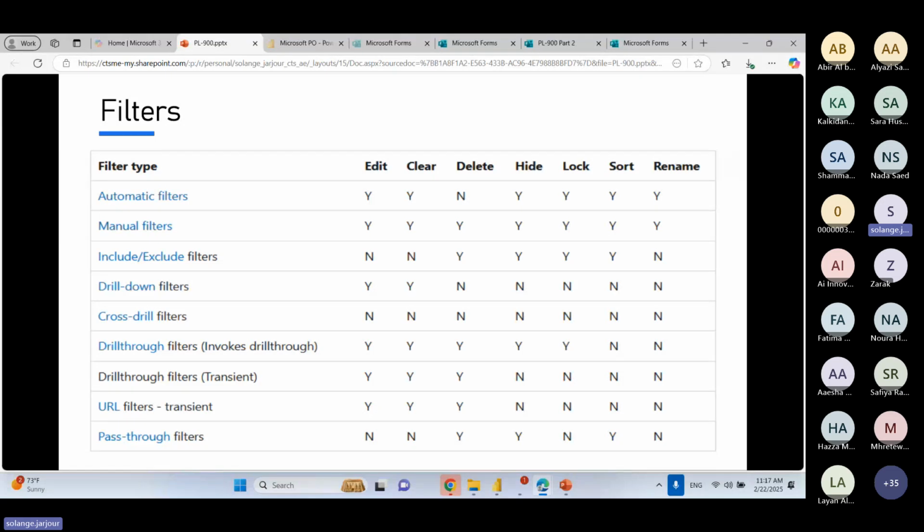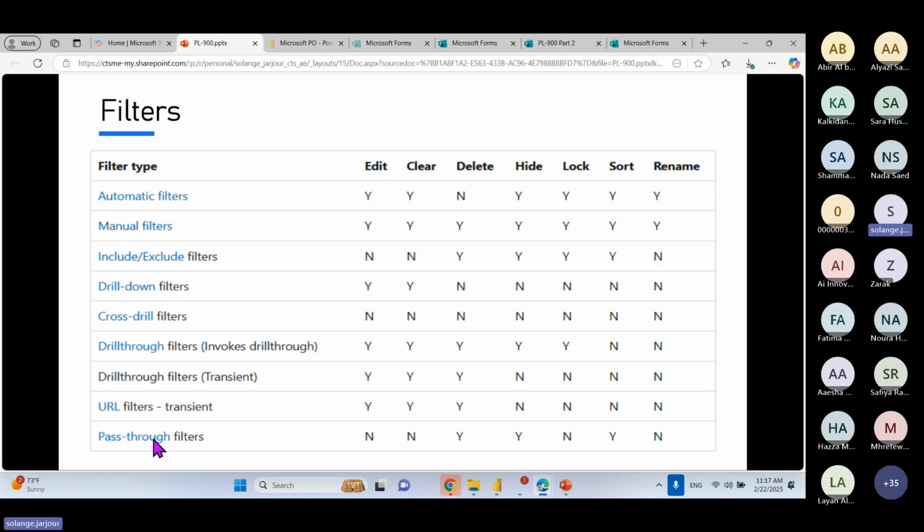I put a constraint, and I can have include or exclude in the filter. I can have drill down, cross drill, drill through. I can have a URL that takes information from another source, for example a database, and I have pass-through filters. So these are the different kinds of filters.